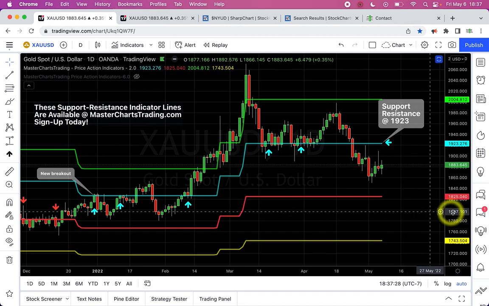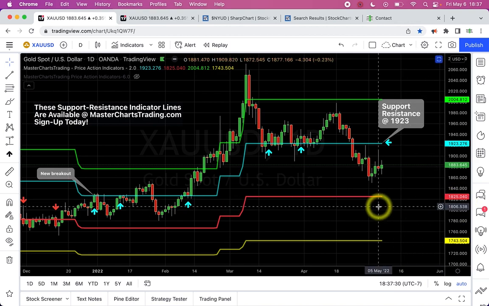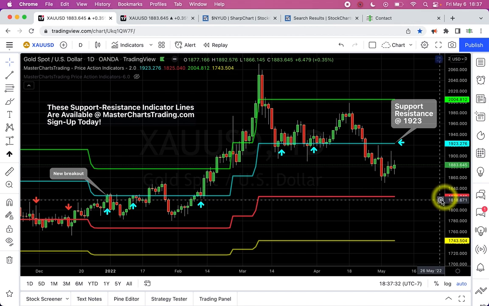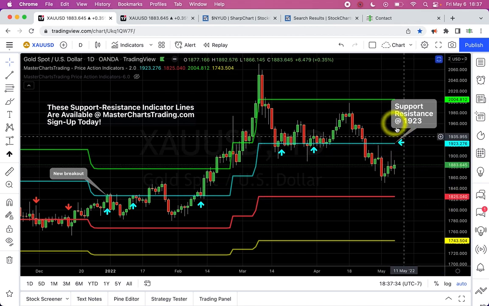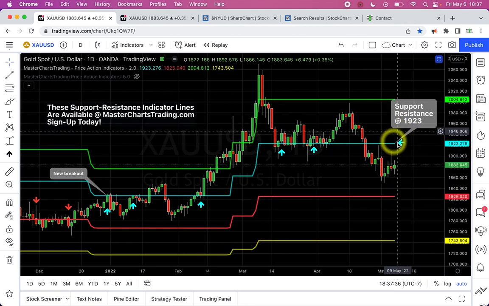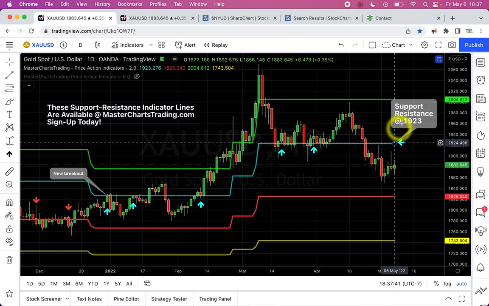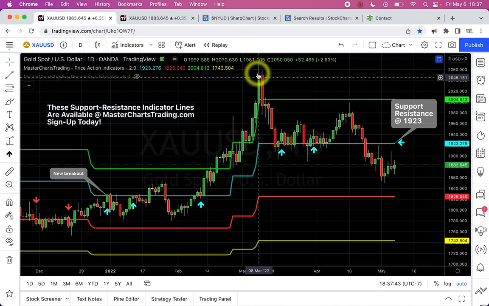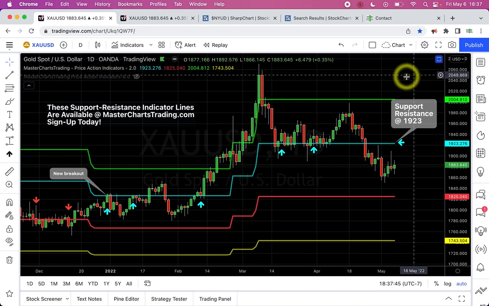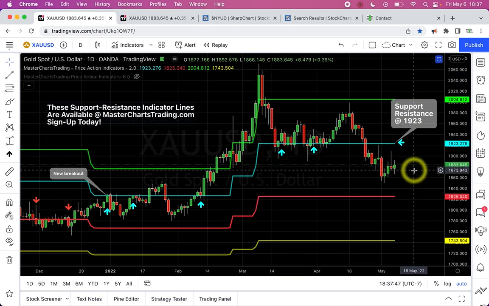Bear market for gold is at 1825. And again, I'm reading the right of the chart, 1825. And another bullish opportunity, in other words, if we close above 1923, there's a very good chance we'll continue higher to new highs, towards new records. Right now we're literally in the middle, and we're stuck. So we're watching and waiting right now.